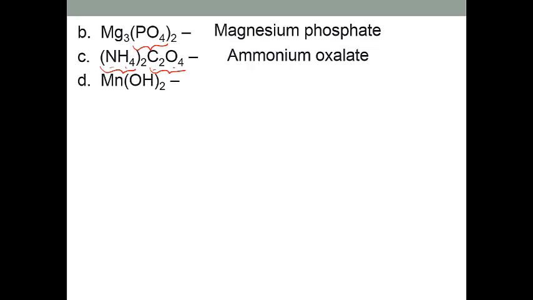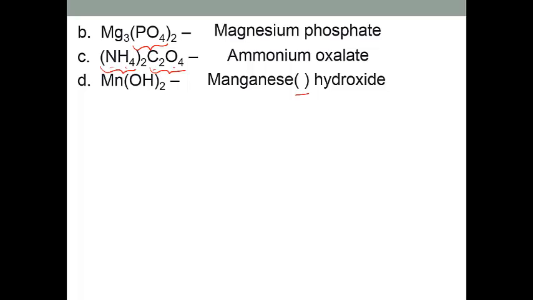Now, there are times where we are going to need the Roman numerals and do the parentheses like we had to before. So let's do one more example like that. We have Mn. Mn is number 25. So it is a transition metal. It does need Roman numerals. Mn is manganese, not magnesium, manganese. And the OH is one of your polyatomic ions. No changing the ending. So hydroxide, we have manganese hydroxide, and then we need the Roman numeral there. We have to figure out what that is.